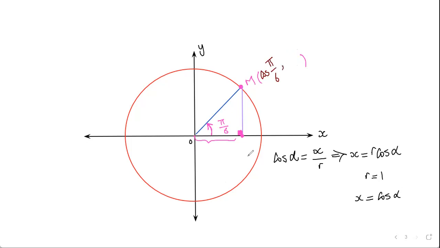How about the y? For the y, we define the sine alpha like that. Sine alpha is a definition. For example, how do you define the school? You say the school is a place that you just go to study. You cannot change that definition, and I cannot change the definition of the sine alpha. It's always y divided by r, which means y is r times sine alpha. Because r is 1, y is equal to sine alpha. Then here, the value of the y becomes sine of pi over 6.